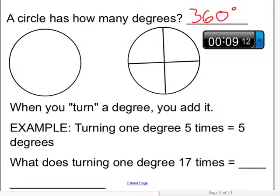360. That means if I started here with my big red dot, we'll call him Santa Claus because he's fat and red. Or we can call him Kool-Aid Man if you want to. That's another fat red guy. If I started there with my big red dot, and I moved around the circle, the journey should be measured in degrees. And it would take me 360 degrees all the way around.